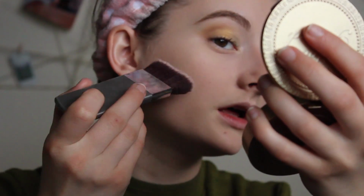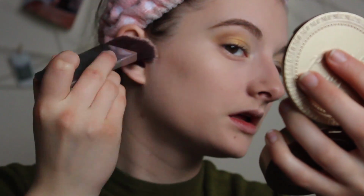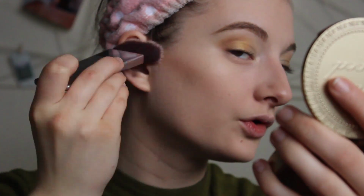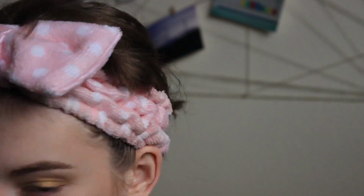I don't use very much because I'm a pale lady. Now on to contouring our cheeks. Okay. Do our jawline. Oh heavens. One second. Ow.